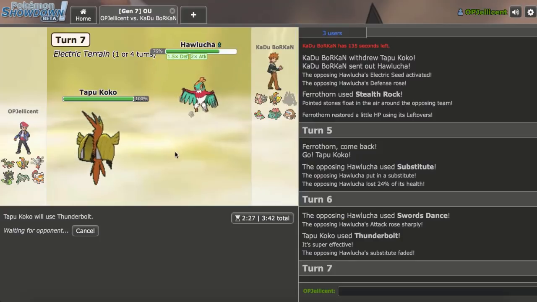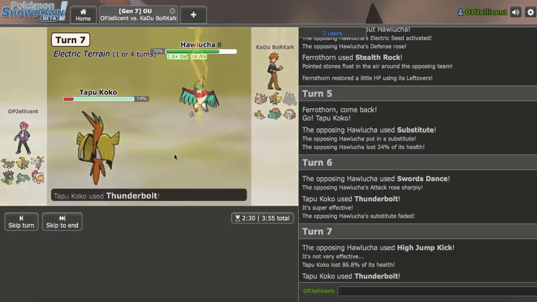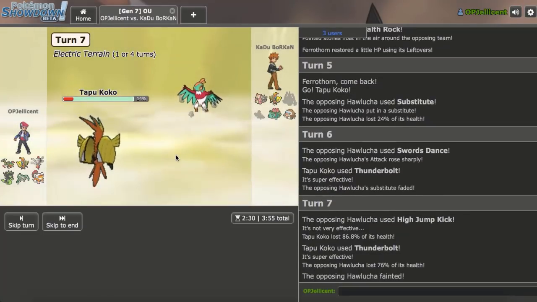We'll see if he has Poison Jab or Stone Edge or anything right now. We'll take a Stone Edge too. Just Poison Jab would be the one bad thing. Yeah, we take that attack right there, and we're going to be able to knock him out right there. So that's definitely very great.